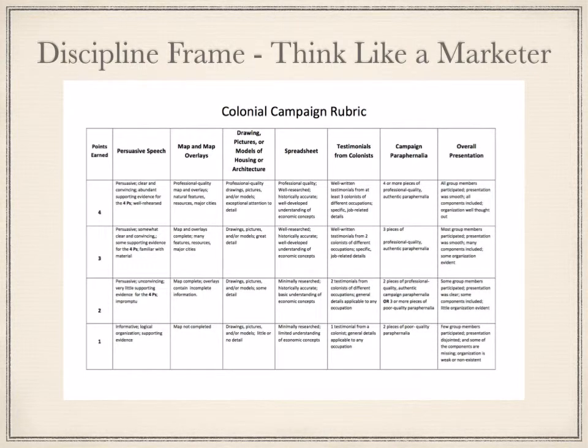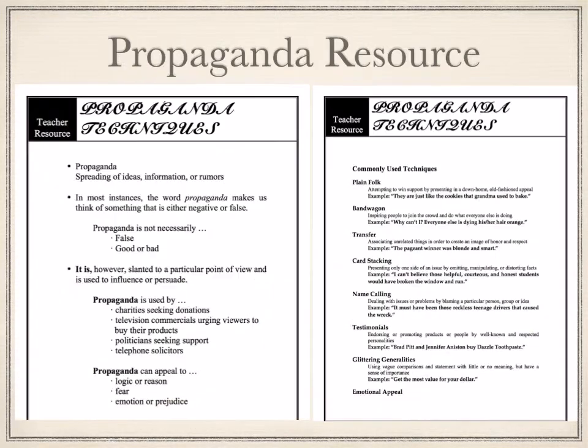Here's a rubric for the final product. Each one of the check marks in the previous slide has a column in the rubric. This makes it very easy for the teacher to assess the students and what they have learned and researched. The last two slides is just a handout of the different propaganda techniques. This is what the students would have used to identify the propaganda techniques used in the video Destination Earth.